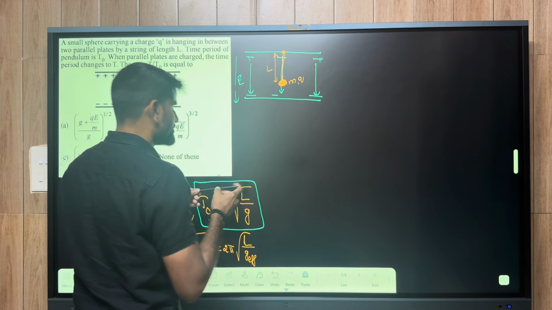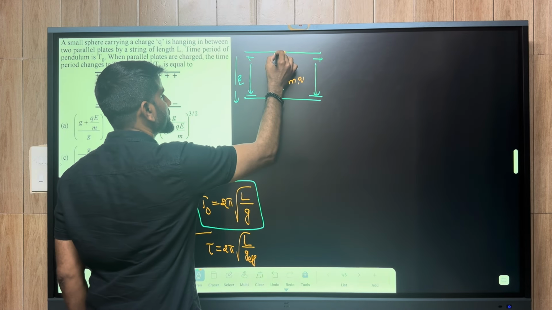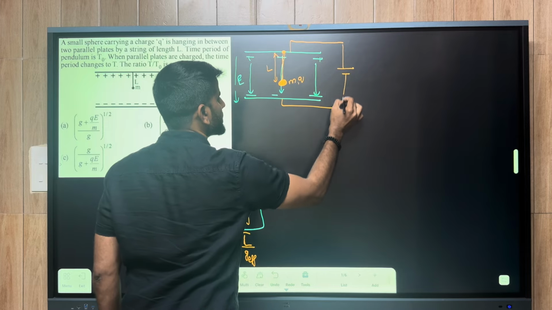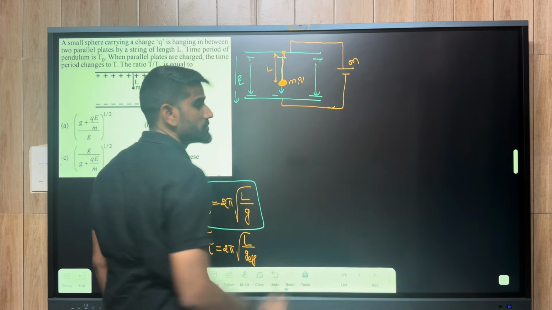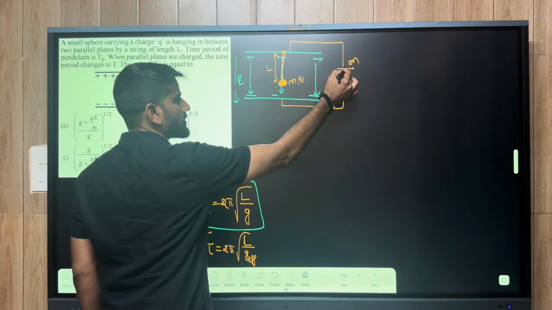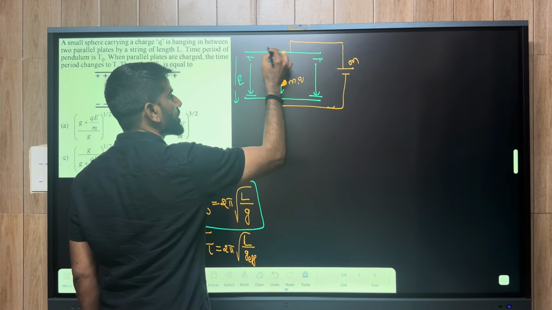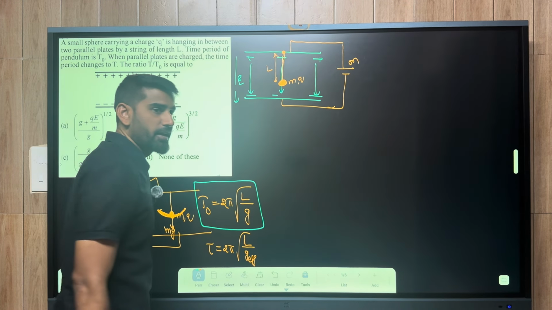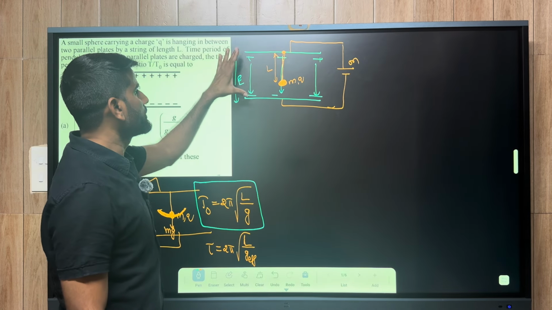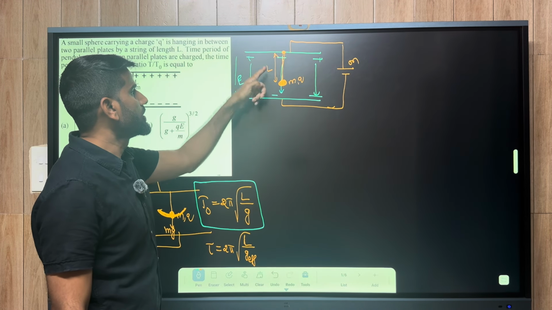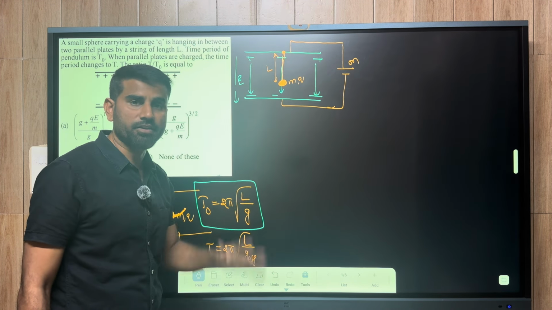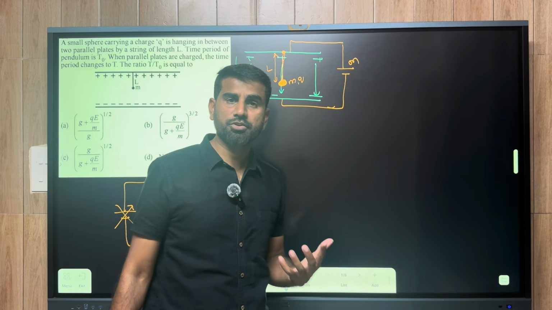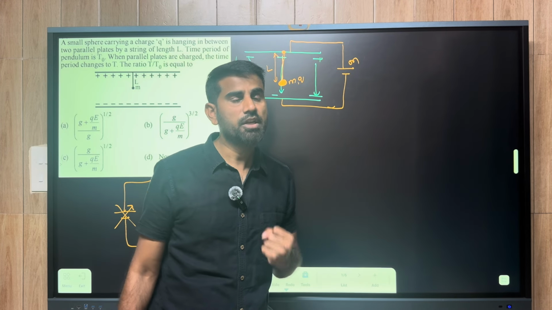Now, let us suppose the plates are connected to a battery which is turned on. The plate connected to the positive terminal will acquire positive charge, and the plate connected to the negative terminal will acquire negative charge. Then we have positive and negative plates separated by a certain distance, and there exists an electric field from the positive plate to the negative plate. As we all know, electric field always points from positive charge towards negative charge.